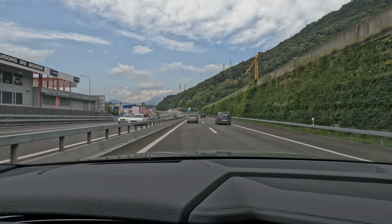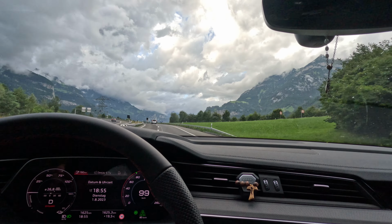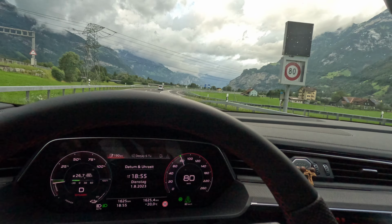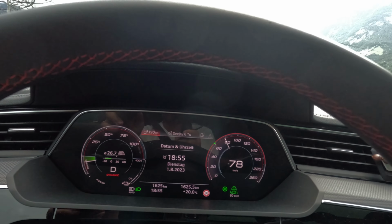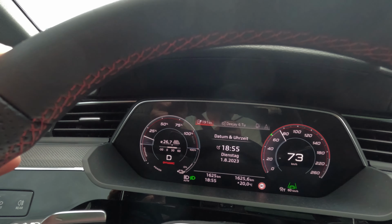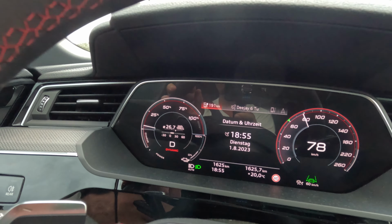Finally, yes, in the tunnel. Wow. Was a long one. 25 minutes of waiting, and I think it's okay. Good. Autonomy 135. Target to home 91 kilometers. We got there. So direction Zurich. Amazing, 47 kilometers. Apologize for the screen. And I'm coming down from the San Gottardo. Around 90 kilometers charging coming down is incredible. Just amazing how the recuperation of this car is.